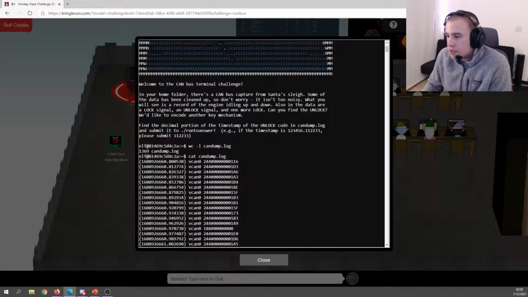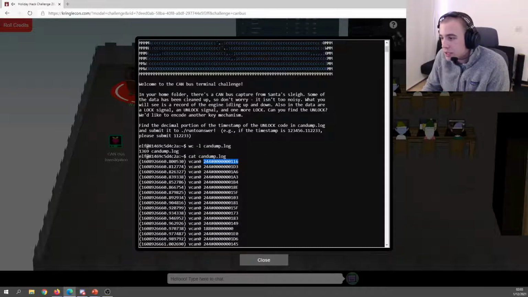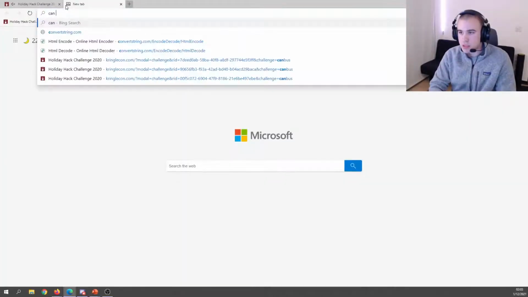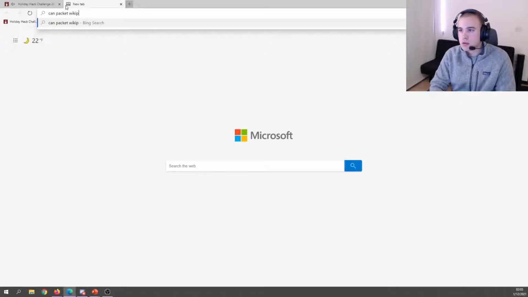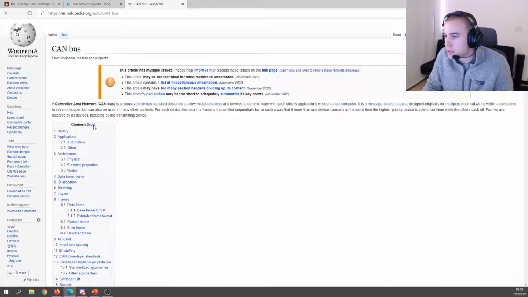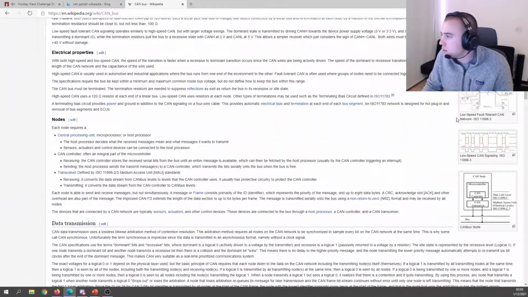Okay, some important things, to explain the format of this file. You've got your timestamp here. You've got the interface, so this was a virtual CAN interface that this was reading from. And then this is the actual contents of the packet. It's actually not that much data. I'm going to open up a nice reference from Wikipedia, because I know there's a good picture on here that explains the packet.